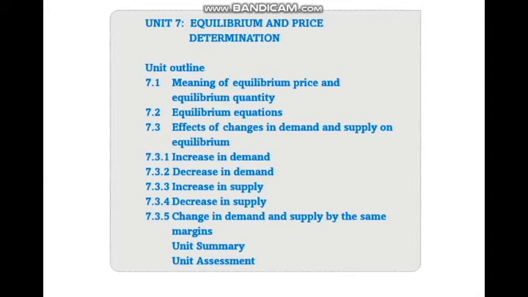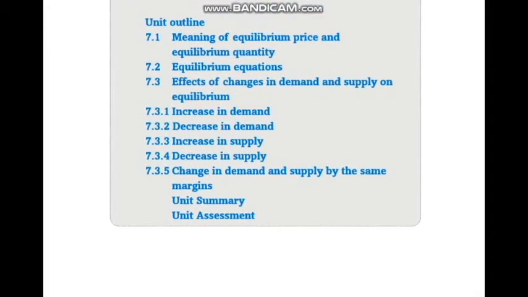What is equilibrium? What is price determination? We shall see it in this unit. We shall see the meaning of equilibrium price and equilibrium quantity. We shall see equilibrium equations as 7.2 and unit 7.3, effect of changes in demand and supply on equilibrium. What are the effects of change in demand and supply on equilibrium?